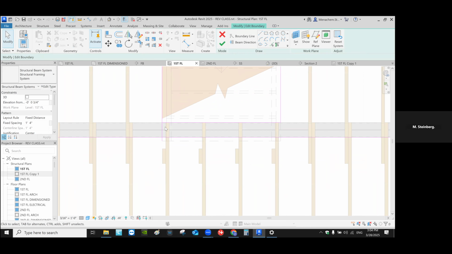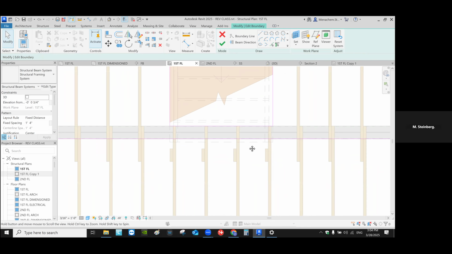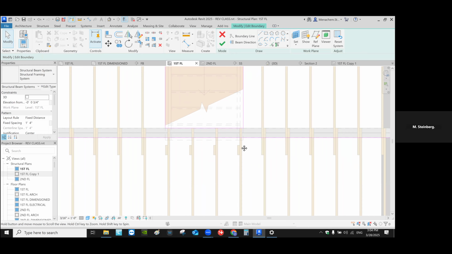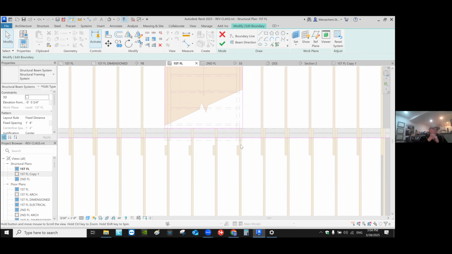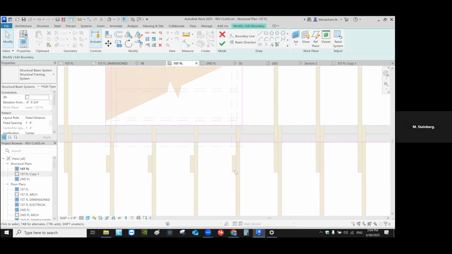So I'll just delete and move it over. Should be good now. But maybe the joist is not supposed to go all the way till after the beam over here.